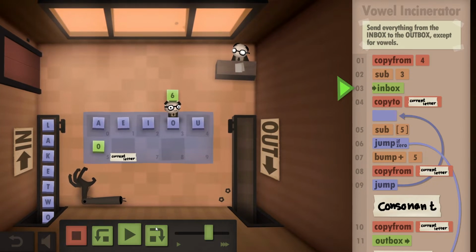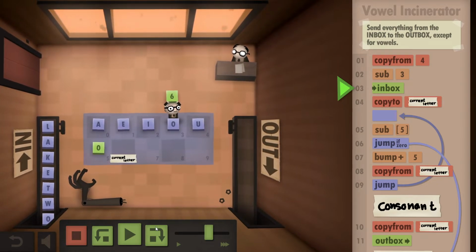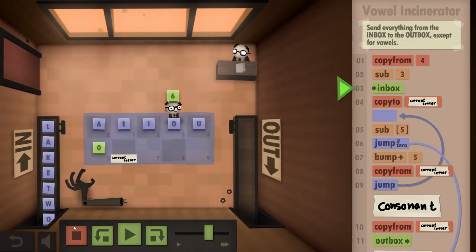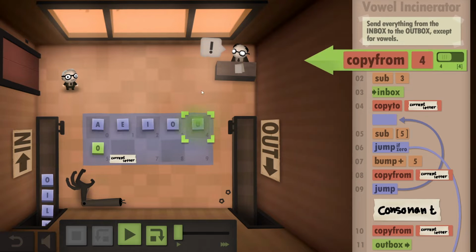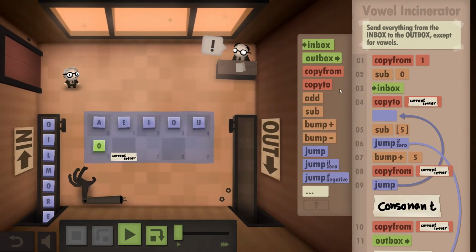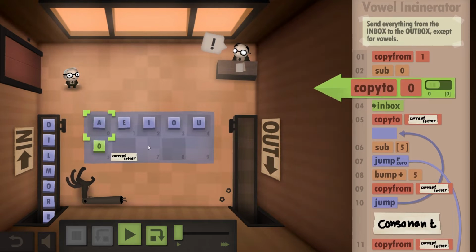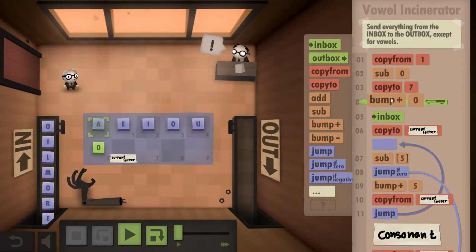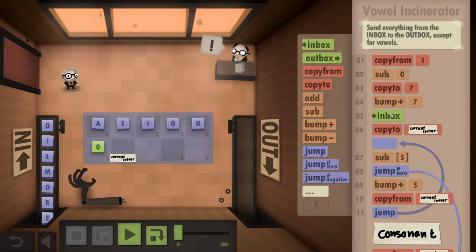Alright, well, it's not perfect, but I can just use that to get a 5. I'll just say copy from there, sub that, copy it to this, and then bump that. And then we'll have a 5.